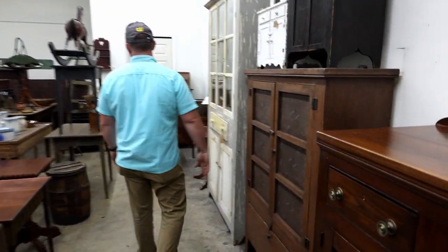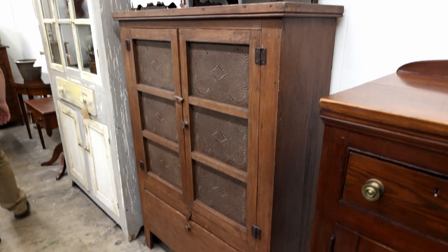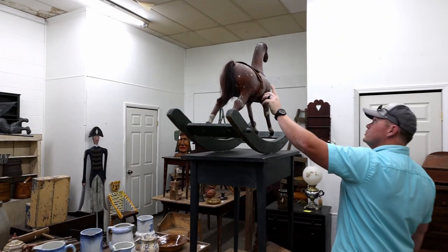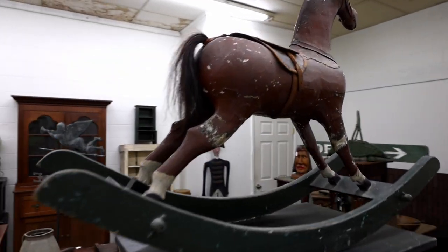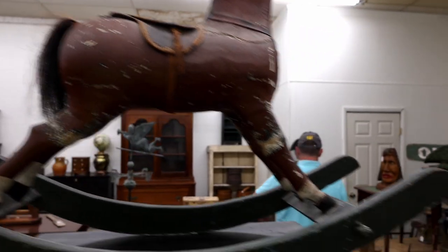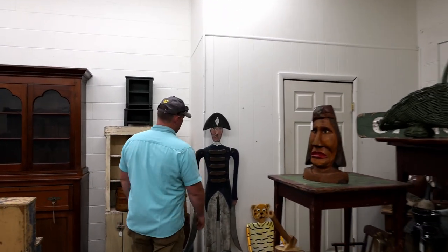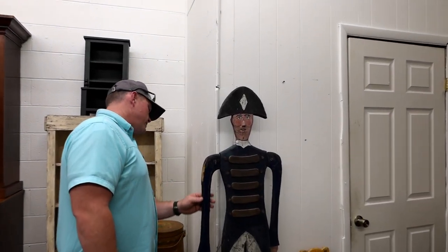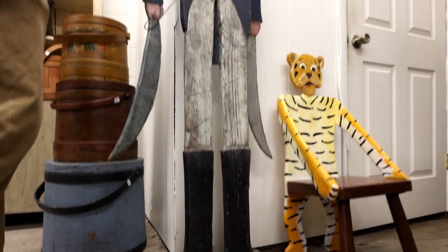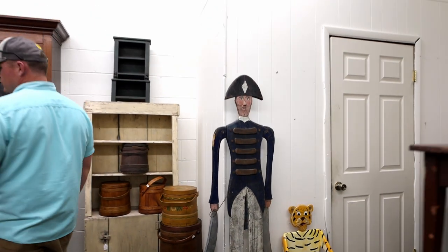Here's a pie safe that he brought in — he's got a couple of those in. If you like creepy old folk art stuff, check out this horse — the hairless horse, but it definitely has some age to it. Whirlygig — a really cool colonial-type whirlygig. Early paint, and his arms do actually actuate. Some good folk art there that presents well.